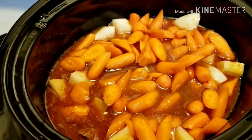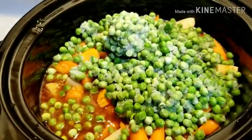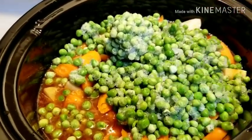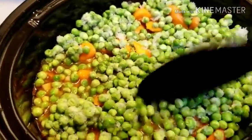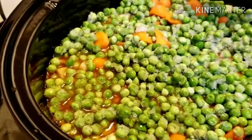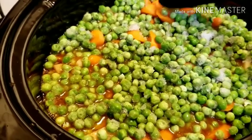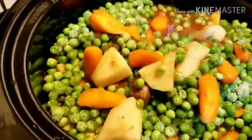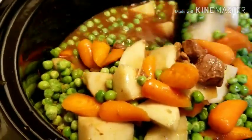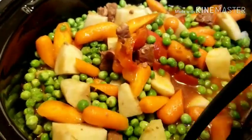And next is the green peas. So as you can see, it's still frozen. So when everything is done, guys, when all the vegetables are good, then we're gonna put this, mix it all. Instead of putting olive, guys, we put green peas.